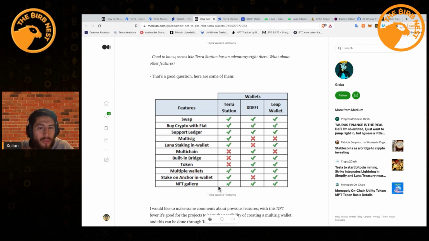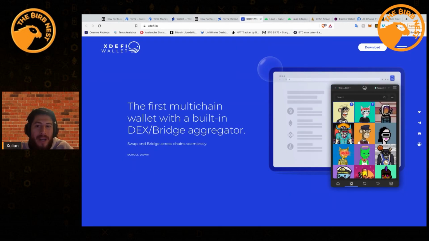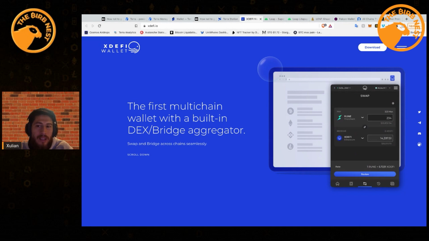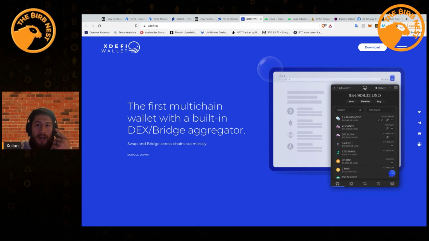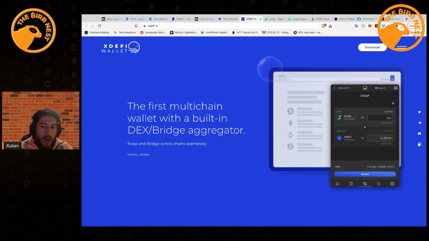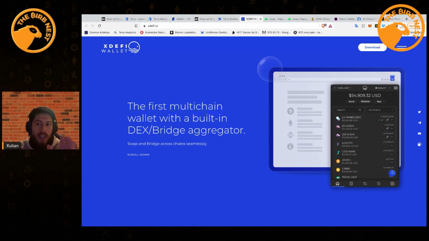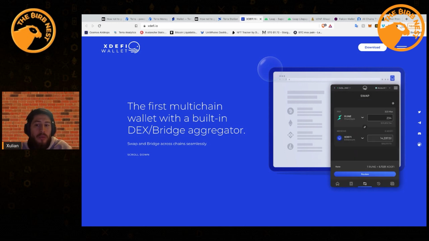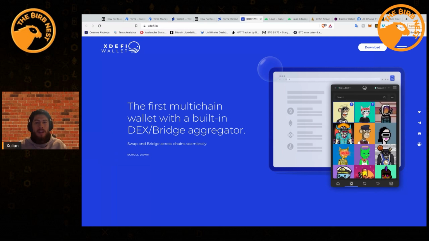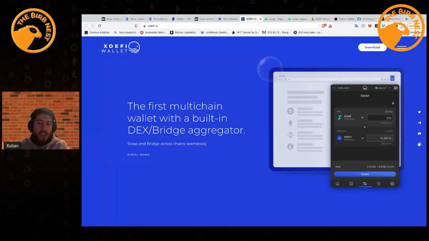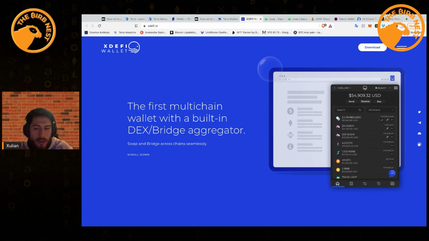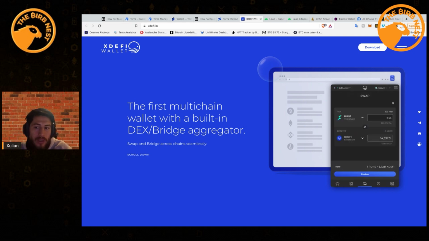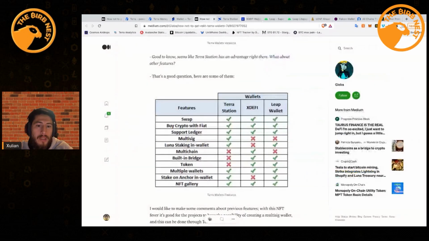Then multi-chain. What does this mean? Well, only XDeFi has multi-chain, because XDeFi, which is very unique, allows you to have multiple different chains in one wallet. So you can have an Ethereum wallet and the Terra wallet and the Bitcoin wallet all in one UX, in one platform, which is XDeFi, and it makes it really easy to connect and have all these wallets in one location. Even if they're different addresses, you can access all of your wallets within one app. So that's why XDeFi is so unique.